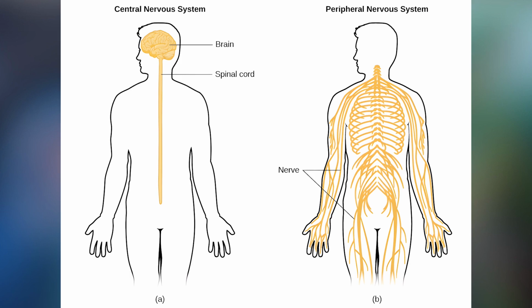This is what I meant before when I said that the phrase nerve cell is a bit of a misnomer, because nerves aren't cells. Nerves are actually enclosed bundles of axons in the peripheral nervous system. They're sort of like cables. Remember that an axon is a protrusion of the cytoplasm of a neuron, a nerve cell, so-called, which is used to transmit information from one neuron to another.